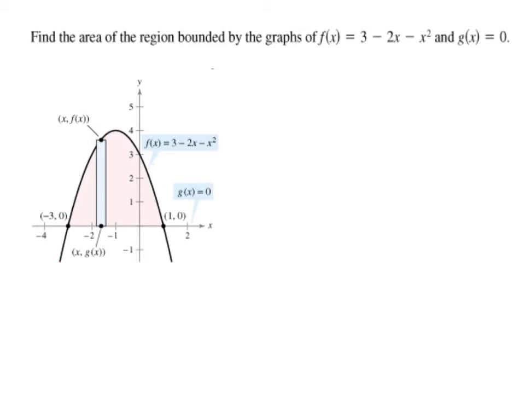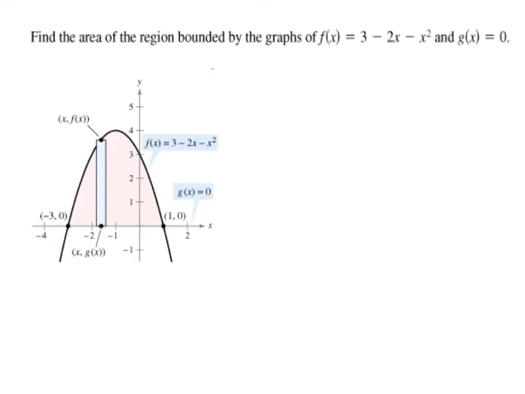You've got the top graph and then the x-axis, which is g of x equals 0. Graphing it, we can see that this forms an upside-down parabola, negative x squared, and it is going to intersect the x-axis at the zeros of this function. So we're once again relying on our algebra to be able to solve this. You can see a representative rectangle under there.